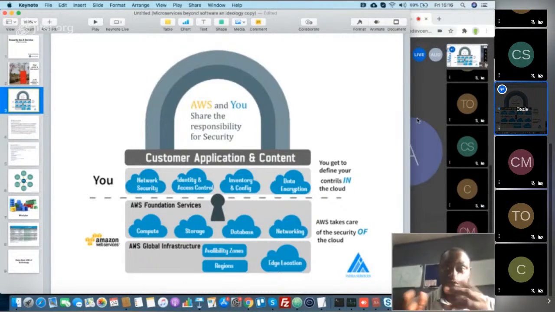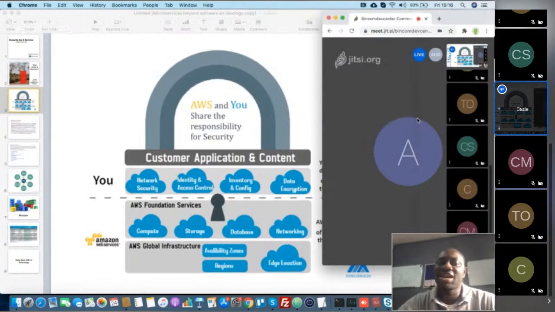Identity and access control, which is part of what Chibuzor was just sharing now, is up to you. You have to configure it in the way that makes sense to you. One of the things Chibuzor was saying is, what if you decide to just leave it open so that anybody can access a very important file? What if you decide to share your root password with the entire internet, and then the robot picks it up? What if you decide to share your security key with people that have malicious intent?